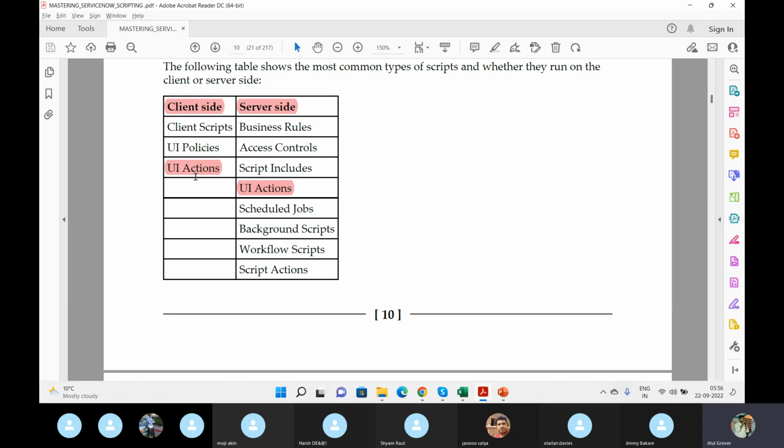Because you're already working as a developer, so you know these things. Am I right or wrong here, Harsh? Yeah. Right? How you can add this UI action in the client script, we will discuss. In the server side, we have business rule, access control, script includes, UI action, scheduled jobs, and all other things.